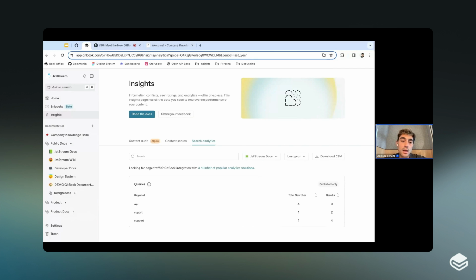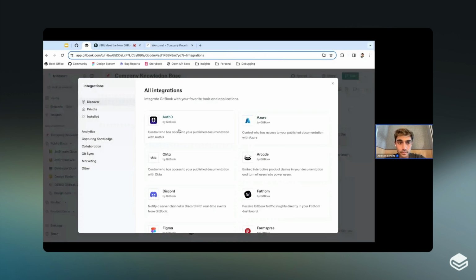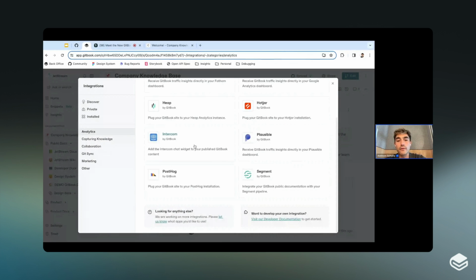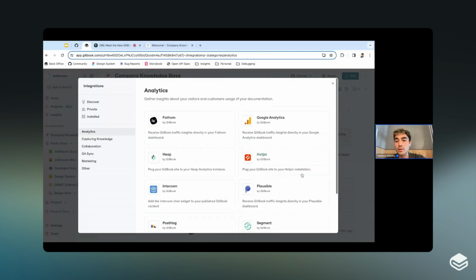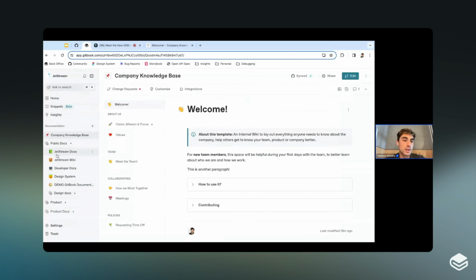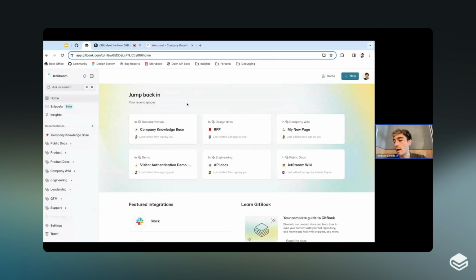We also allow you to calculate page traffic, but again, that is going to be one of our analytics solutions. So you'll want to head to the integrations panel inside of the space in order to find that. And again, we have a lot of different ones, so hop in here, check them out, and see which ones work for you. And you can also configure those however you want afterwards as well.